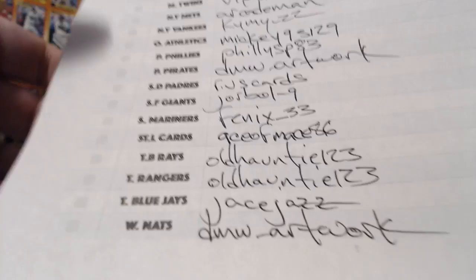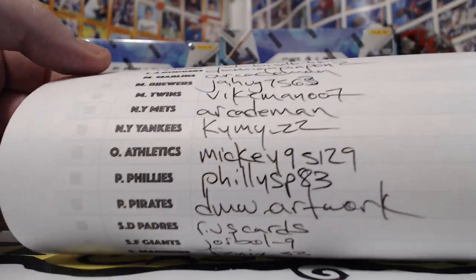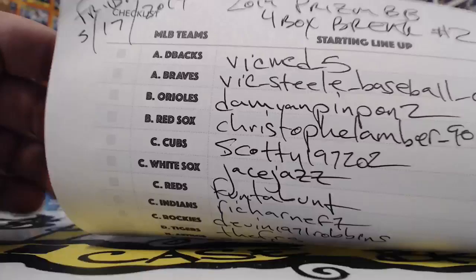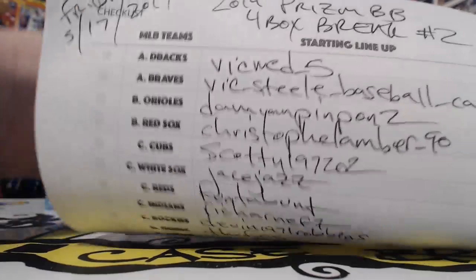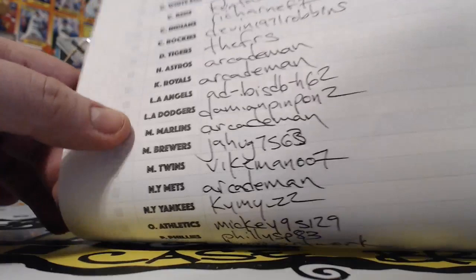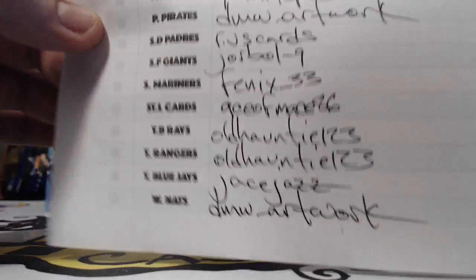At least one case hit. We hit one hot box in the first break. So out of the four boxes, one of them, instead of three autos, had six autographs, and there were two tie-dye prisms in each pack of that box. So I'm not sure how many hot boxes per case. A lot of times with hot boxes in Donruss Optic and stuff, one third of the case was a hot box. So I'm guessing four boxes, but I'm not sure. Hopefully that wasn't the only hot box. Should be a couple more, I'm sure. We'll find out.